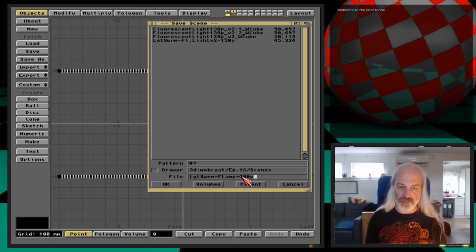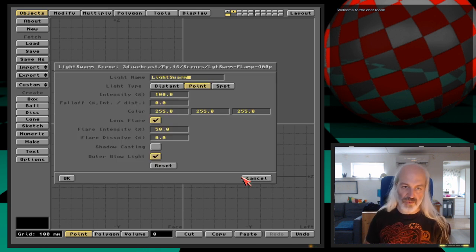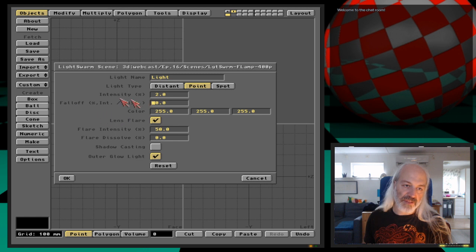We have all the information on the file name, enter, and then we get into the next requester. So light name, light type point, we want them to be points. Light intensity, we will be putting 2%. Okay, now here is the division part.